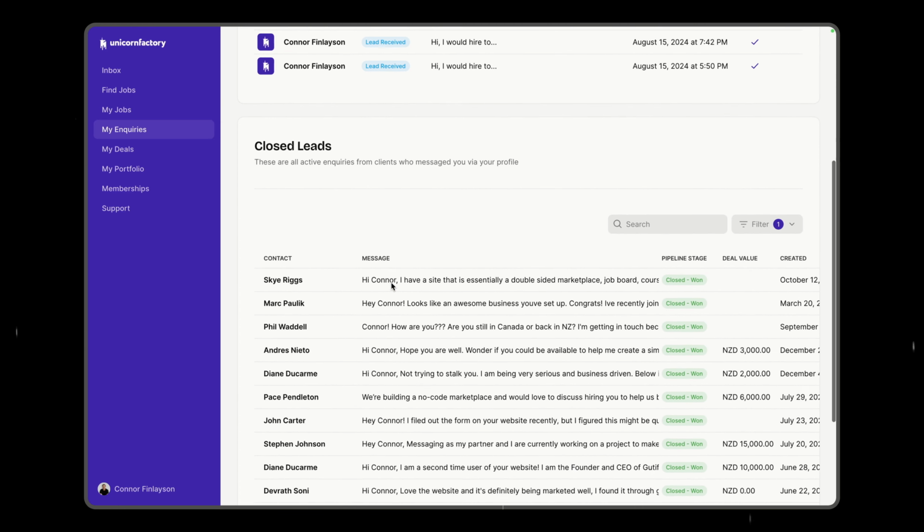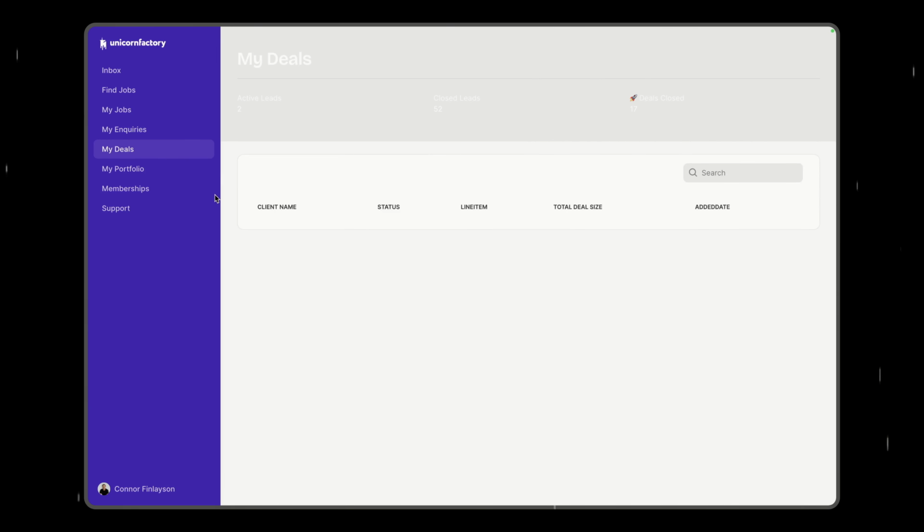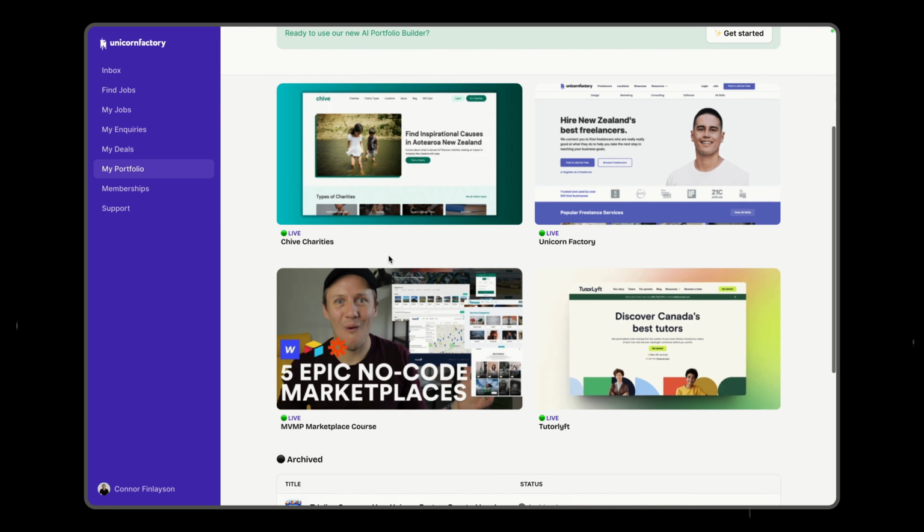And one of the big challenges with the stack that we are using to create these sites is user accounts. In the past, I used tools like MemberStack in order to configure user accounts, but I've just found that there's just too much fiddling around. So I've been exploring a whole bunch of different tools to see what I could use in order to create user functionality. And Glide has hands down emerged as the go-to tool for me. So I've been using Glide now for about a year, and it has been absolutely awesome.